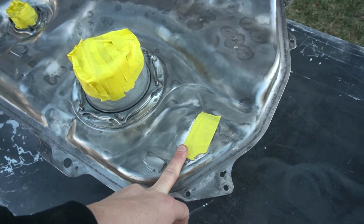actually, here, I'll explain. All right, so first off, I just want to say this has been a lot of fun fixing the tank and everything.